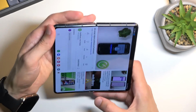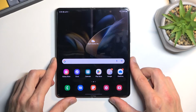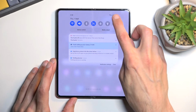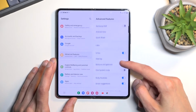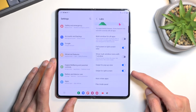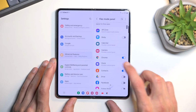So there we go. And you can enable this with different applications, though there is a little bit of a caveat to this, so I'm going to quickly show what I mean. So let's go into the settings, and then additional features, additional advanced, I think. There we go. Advanced features and labs. There we go. Flex mode panel. So I did enable it for a couple ones.